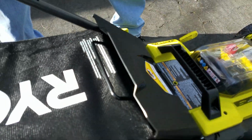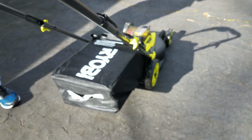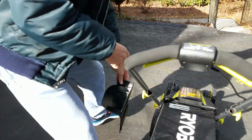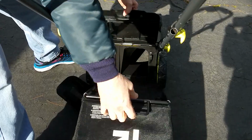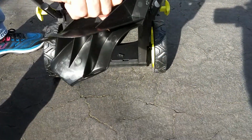All you do is move it up, let it fall back, release the lid, and now your grass catcher is ready to go. But for our mowing purposes today, we're going to use the mulch plug. So I'm going to take off the grass catcher, and again we just simply lift up on the cover, lift up the grass catcher, move that out of the way.